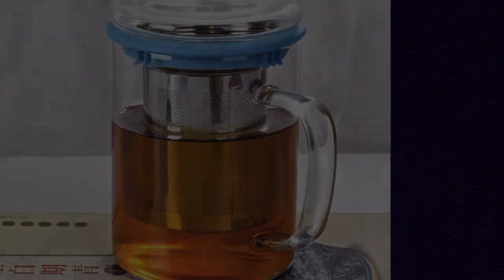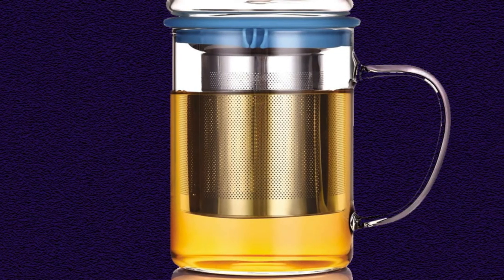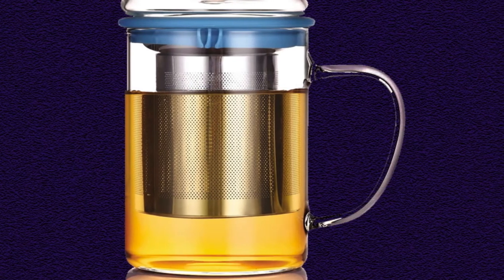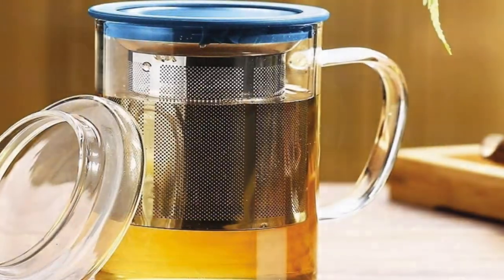This design requires some attention to detail when cleaning and for storage. Some folks may not like drinking directly from the glass mug as it gets hot over time. Our testers often transfer the tea to a separate mug after steeping in the Tomatime. If you are seeking a steeper for your tea, this is worth checking out.